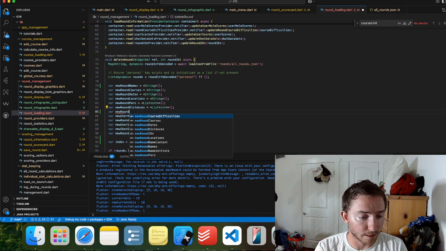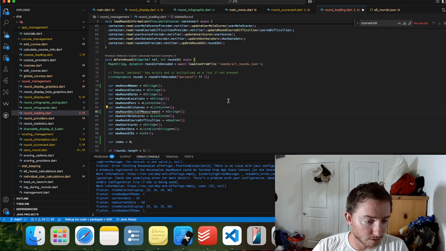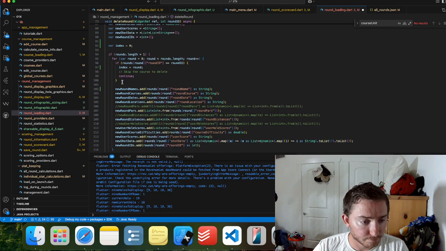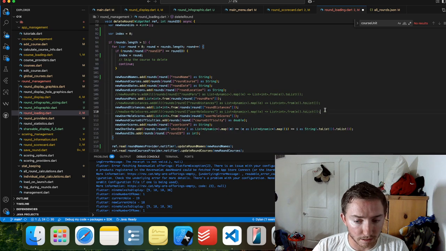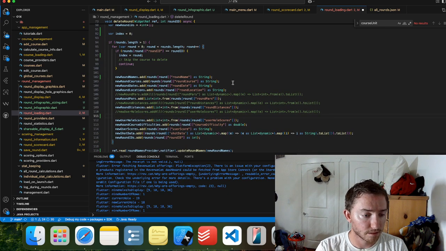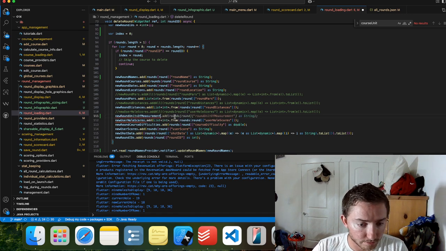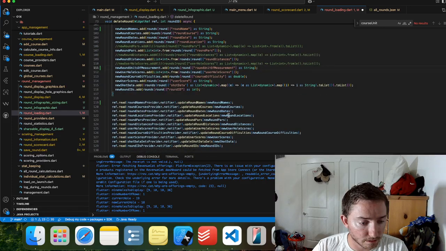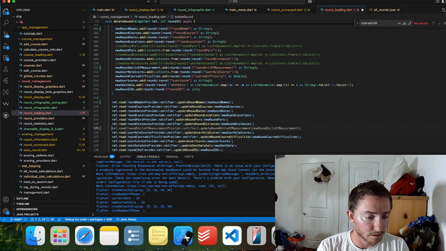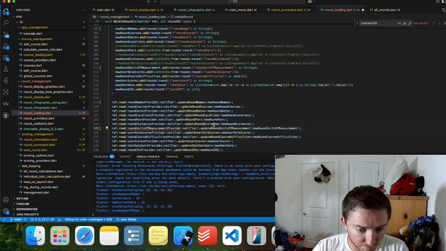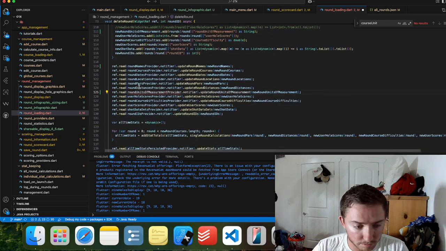Var new round units of measurement is equal to a string. All right, and then down here, new round units of measurement dot adds round unit of measurement as string should be good. Ref dot read round units of measurement provider, update round units of measurement, new round units of measurement.